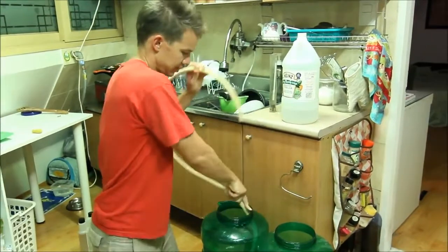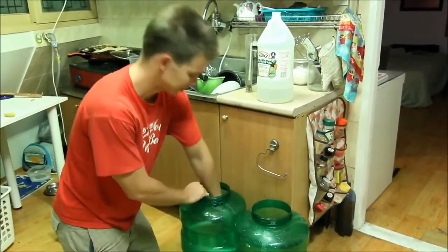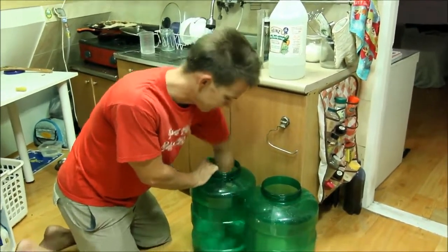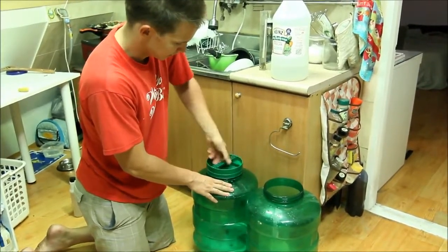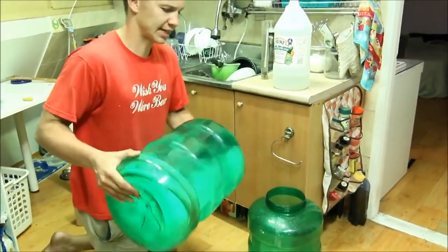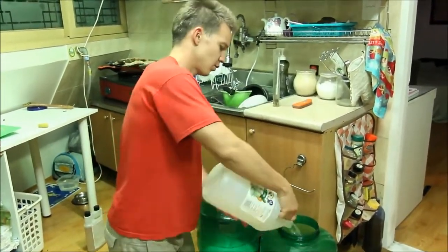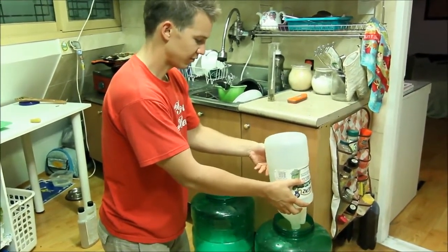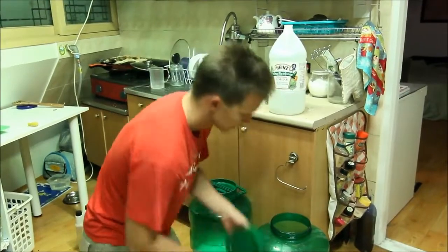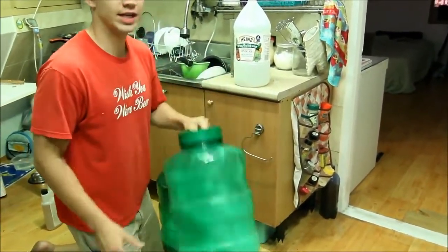It's a good idea to put any instruments you need in the sanitizer, except for the ones that can break, like the glass ones. It's kind of a Star San bucket slash fermenter in the future. Star San needs wet time. It only needs like 15 seconds, but just the same, I like to keep a batch ready because you never know when you're going to need to sanitize an instrument last minute. And the same thing for this second fermenter. Put the lid on. Give it a shake. Let's go check on that boil.